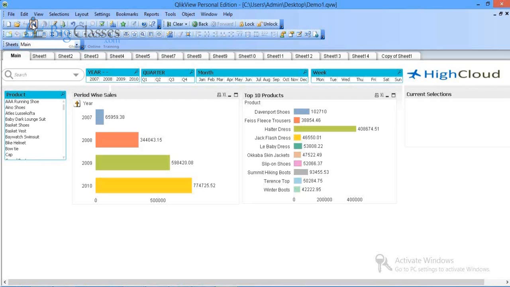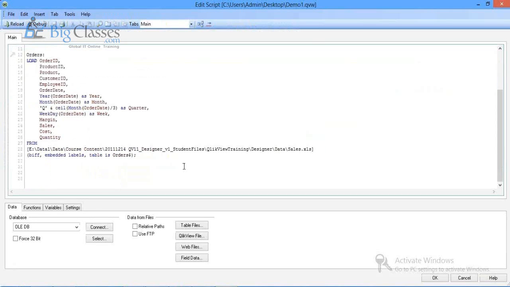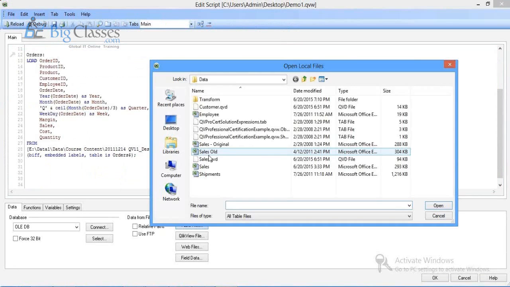Let's get the customer table also. Let's work on multiple tables. Correct. Now I will load another table which is called employee. Here I have EMP ID and employee name. I'm just loading it now, and I'm giving the name as employee details.